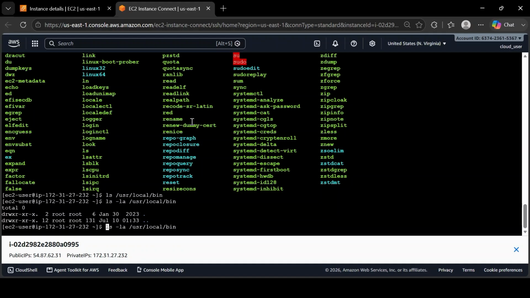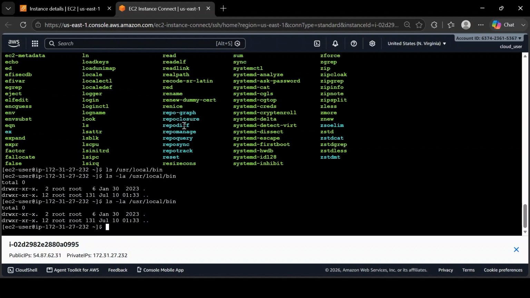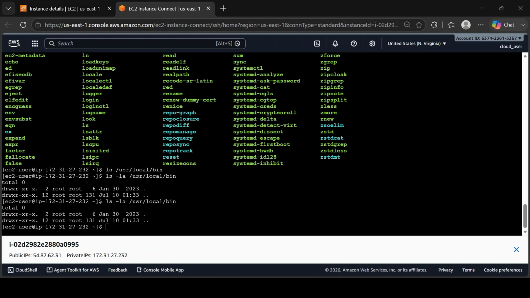If you want to go to the end of the line, just press the end button. The same can be achieved through Control A, which goes to the front of the line. If you want to go to the end of the line, Control E. So this is how we can go and edit the command in history.